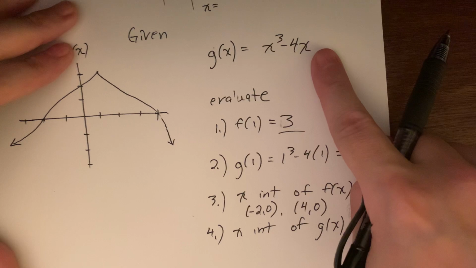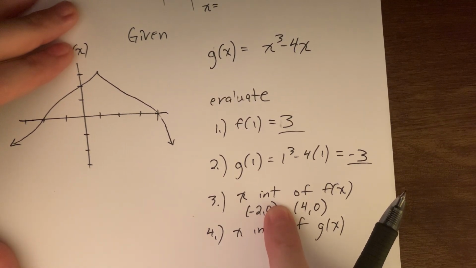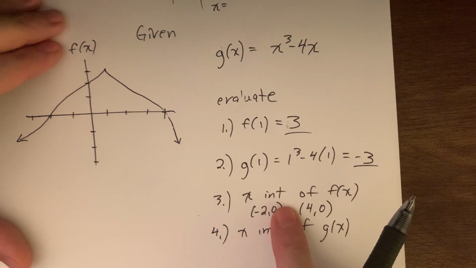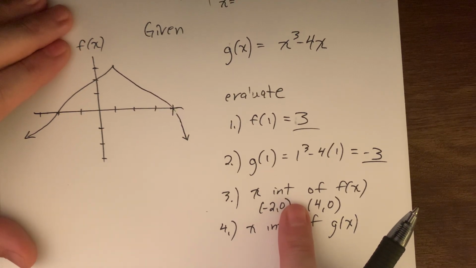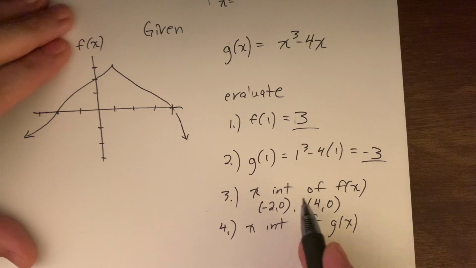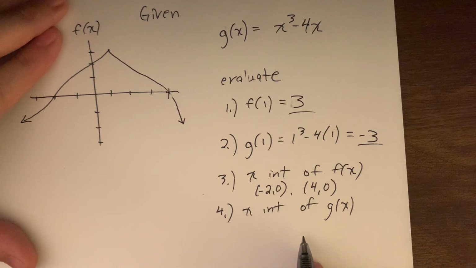Well, now we need to think about what it really means to be an x-intercept. What's so special about where the graph touches or crosses the x-axis? And anything that's on the x-axis has a y of 0. So now we're using the idea, and that's all we needed was the actual idea to find it on the graph, but now we're using that and applying it to the equation. So now I would set the y value equal to 0.